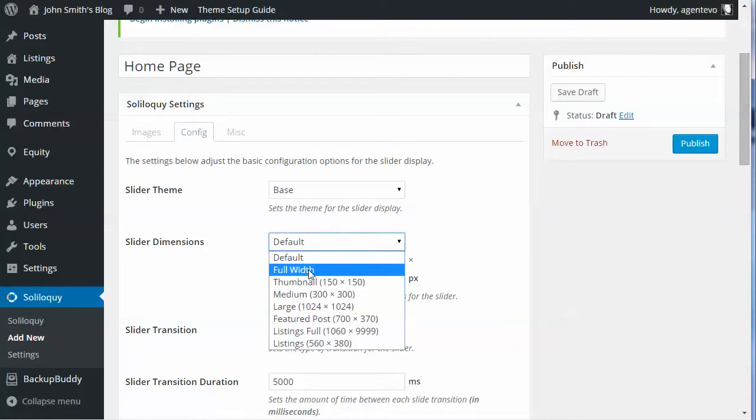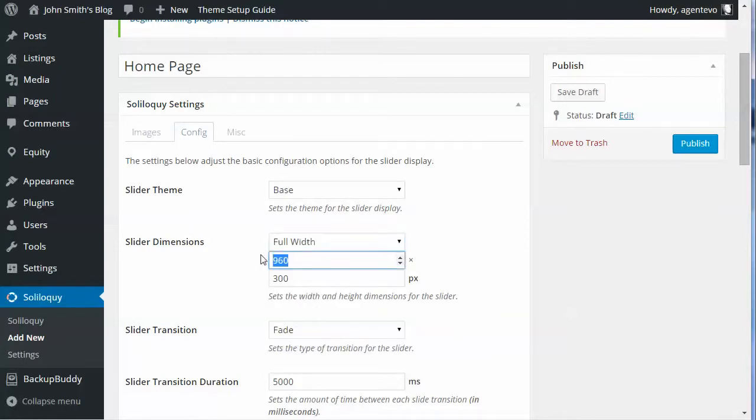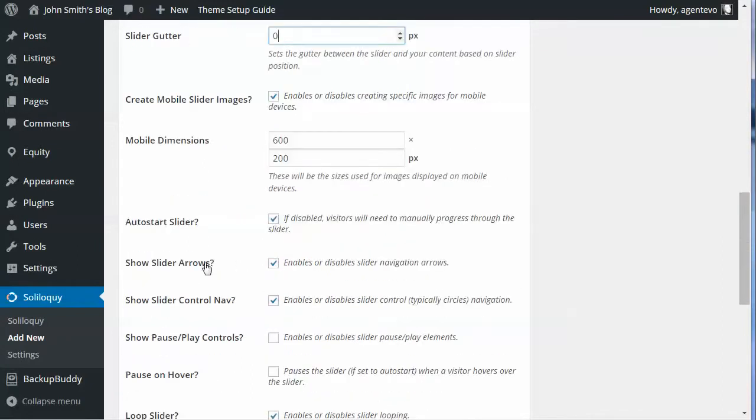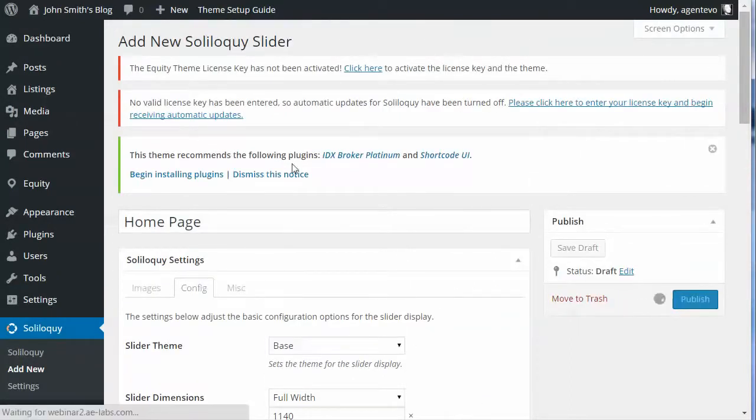We want to make it a full width because that's the area that this is, 1140 by 400. Slider gutter 0. Show nav. We don't want to do that. Okay, and then publish that.